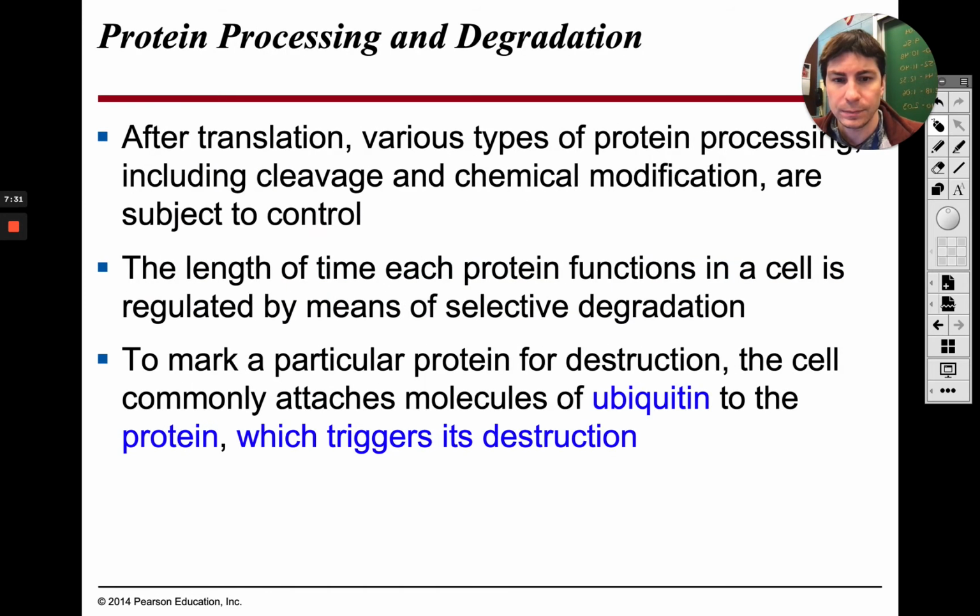All right, we're going to skip that one. So when the mRNA gets degraded, what's going to happen here is the cell is going to attach to a molecule. It's called ubiquitin, and this triggers the destruction of that strand of genetic material.